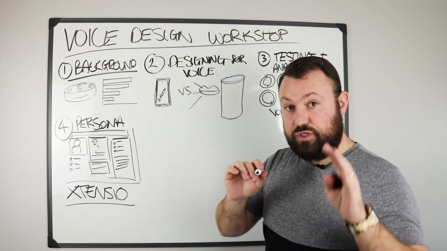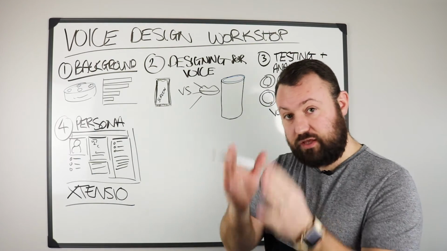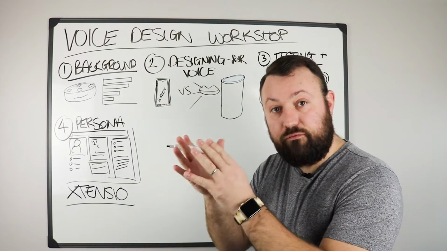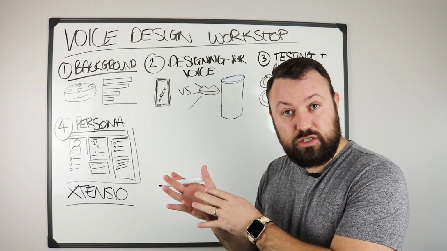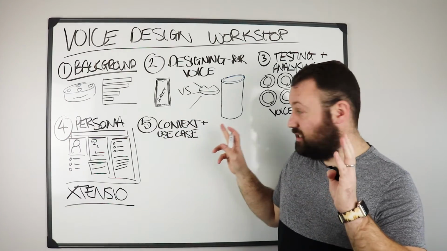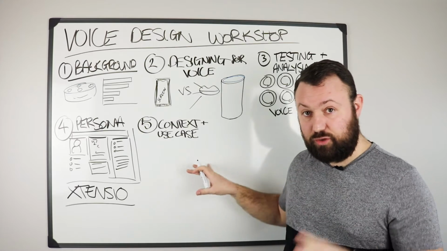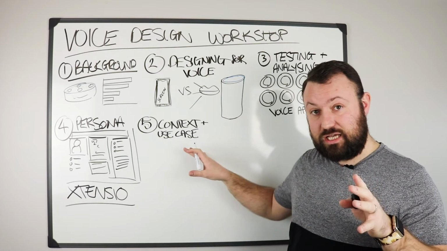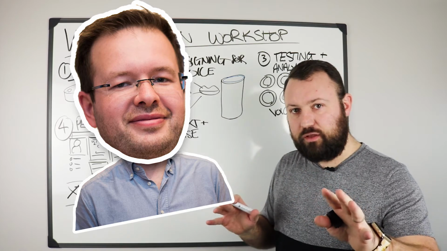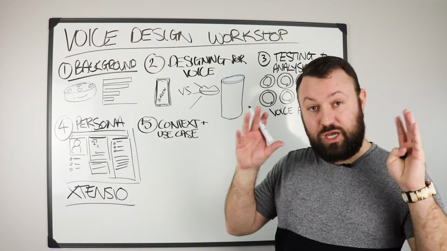So next, you're going to look at the context that this user is in throughout their day, the kind of things that they're thinking about, the problems that they're having, and some of the voice things that might help them in those situations. The context and use case is a big part of the workshop. This is one of the main things that you will do. The exercise that we're doing here comes from Ben Sauer. Ben has been on the podcast. He's now at Babylon Health, I think. He featured on a podcast, told us about this exercise, and we've put it into practice and it works really, really well.